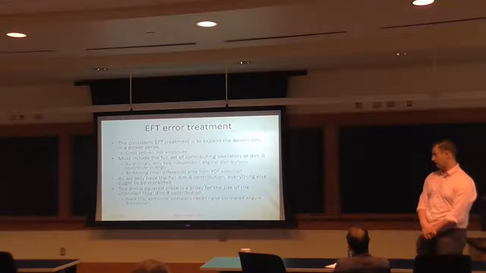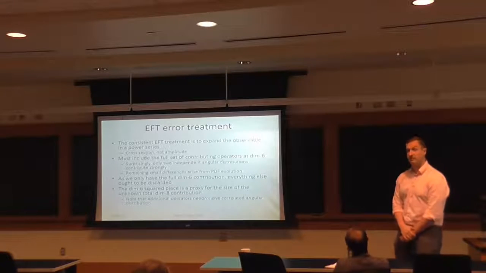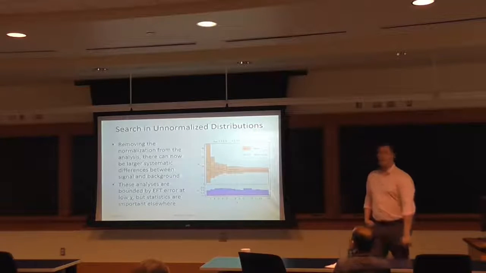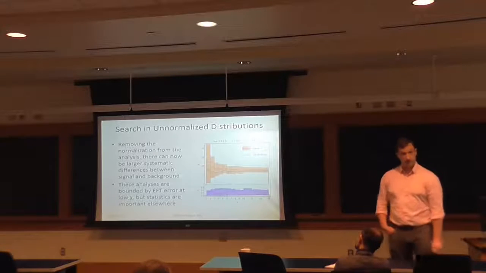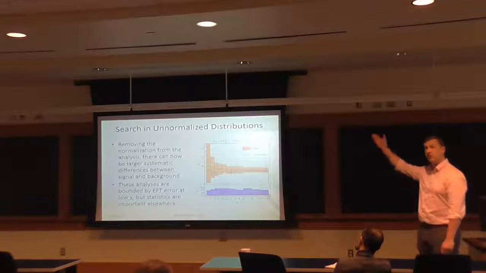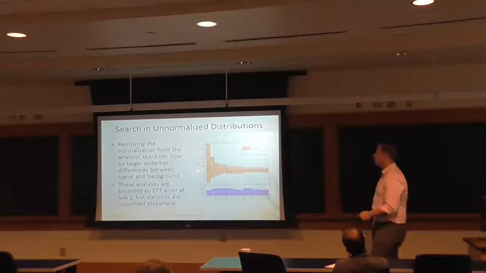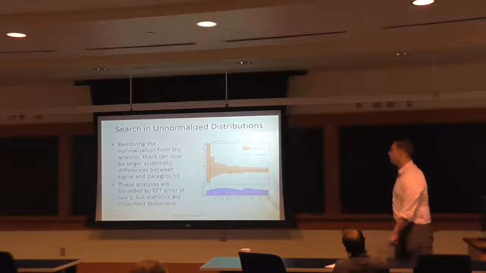Of course, the additional operators don't have to follow the same angular distribution, but this will give us an idea of the size in a given bin of that error. If you keep the normalization, you learn nothing. If you've normalized out the fact that you're producing more or less digits, then your errors become way too large to be useful. If you take the normalization off of the analysis, then there can be bigger systematic differences between the signal and background. So this is what you get for 2.6 inverse femtobarn, which was an early study number.